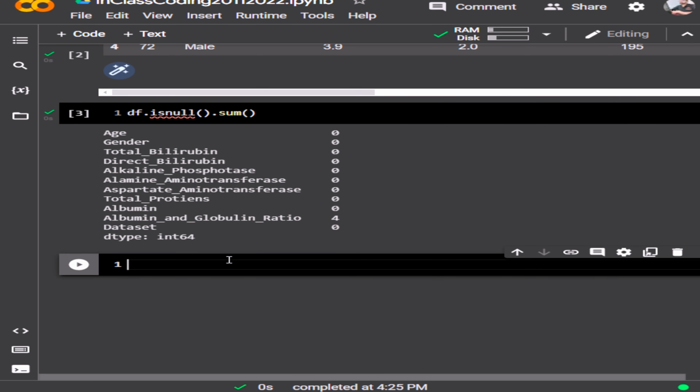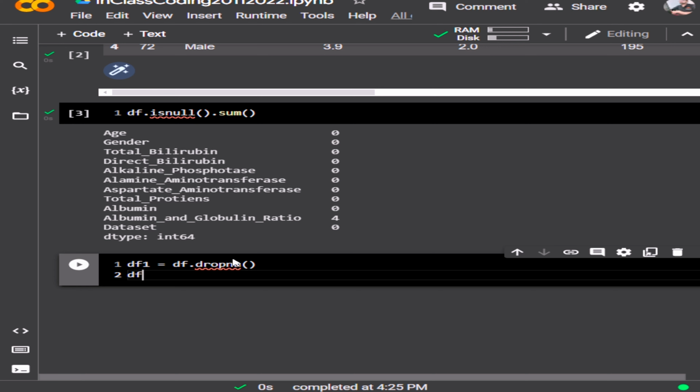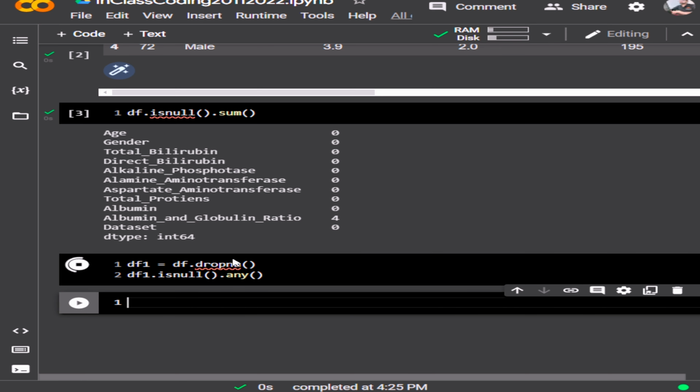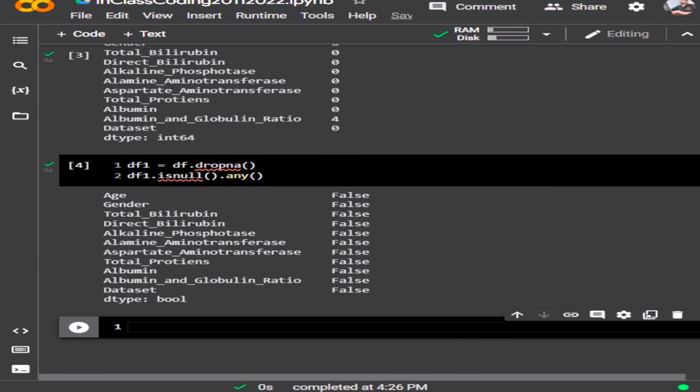So you can drop them and create a new one: df1 is equal to df.dropna, which is a function, if you remember. Then I'll check in df1 whether you have any isnull present. It says false.